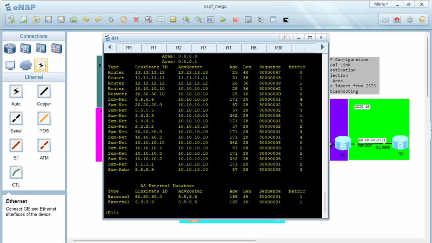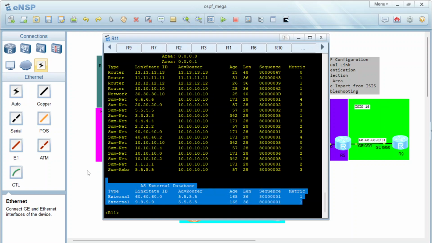And then you also have the summary SBR. Remember, this router has to know how to reach the SBR. So we have the type 4 and type 5 LSAs coming in to give us the LSAs that are generated from R5, which is the SBR.